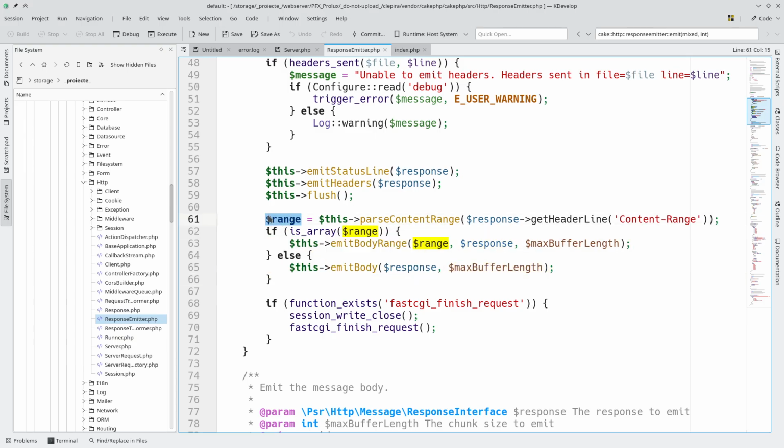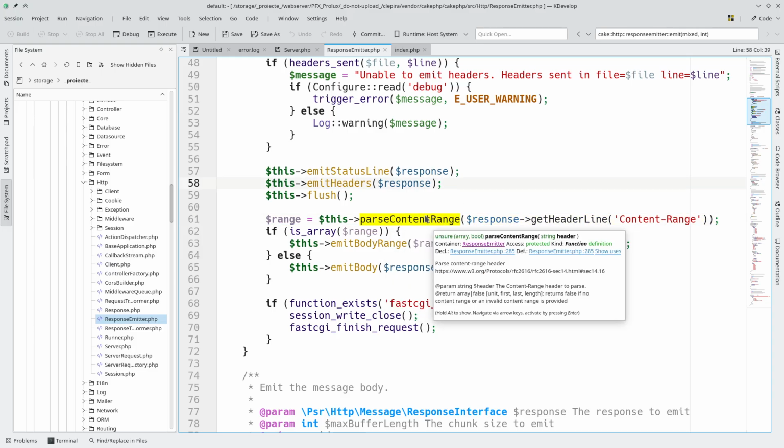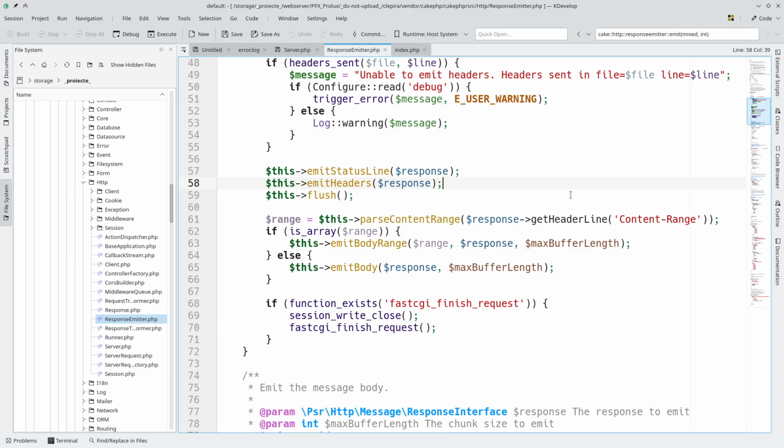For example, here, let's take this $range equals this parse content range. Here's what the IDE says. This function, which I'm guessing is somewhere in this class, returns an unsure type, whether array or boolean. Okay, I'm going to take a wild guess and say false on error and an array on success.